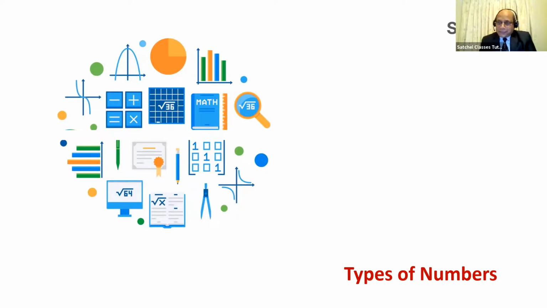So let's get started. The modern system of numbers dates back only a few hundred years. Does it mean that in ancient times, people did not use maths? Well, they did. But obviously, they did it without realizing that they were using maths. For instance, then the monetary system was not prevalent, which means the system of currency was not prevalent. So, how did people trade?